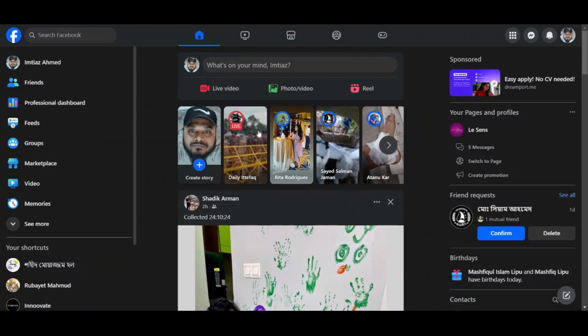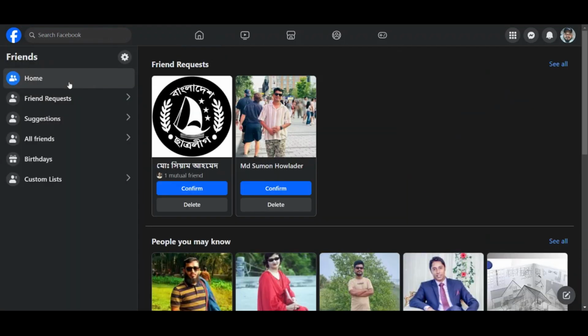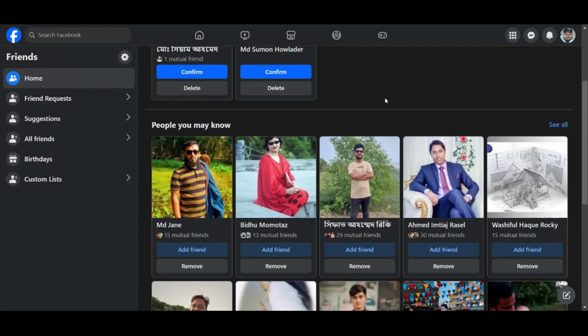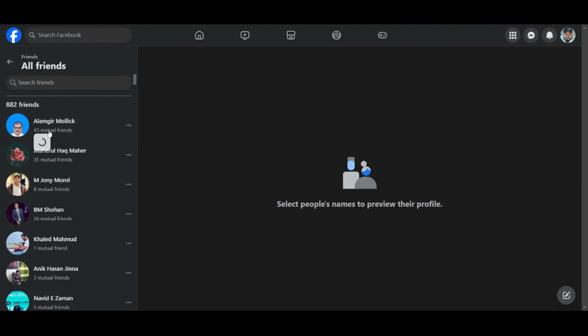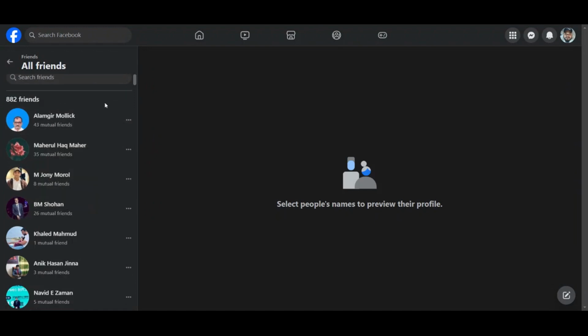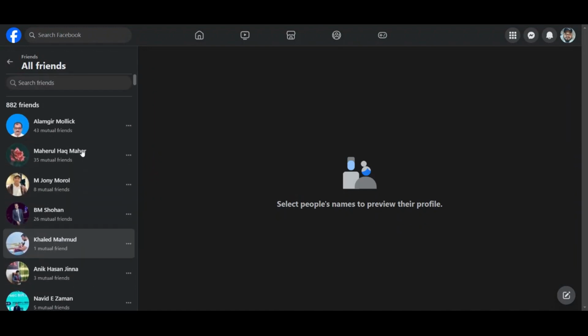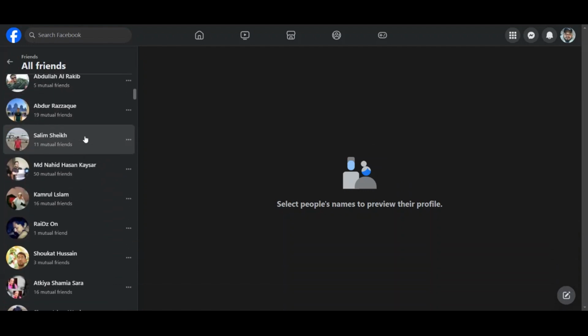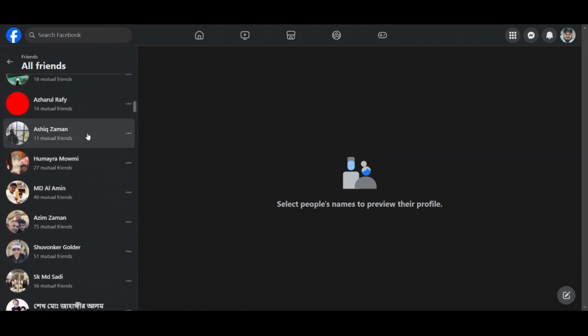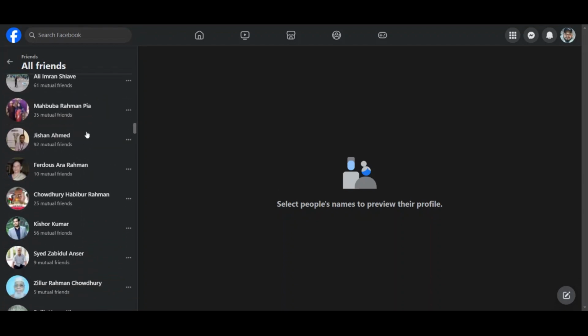First of all, go to your Facebook profile and click on friends. You can find this by typing facebook.com/me/friends in your browser as well. Now check the total number of friends displayed by Facebook. If the number doesn't match the actual profiles listed, it's likely some of your friends have deactivated their accounts.